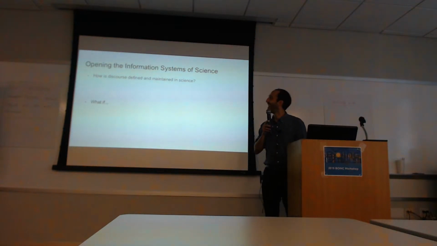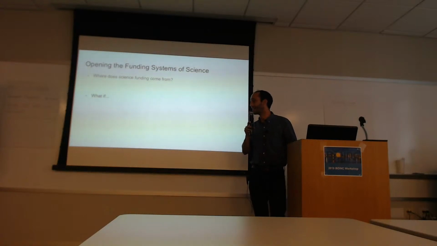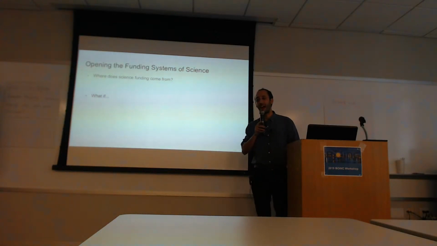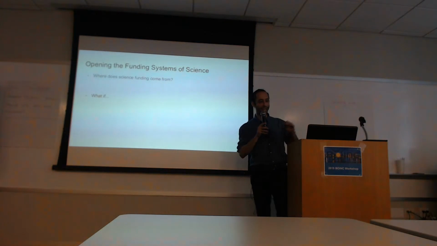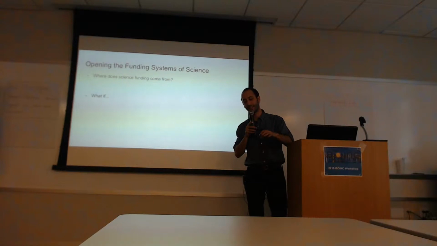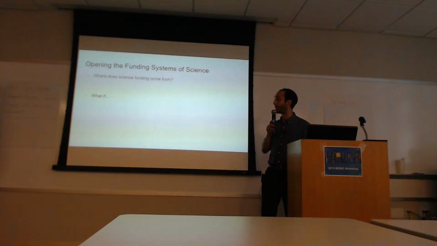All right, funding systems. This is a big one. Where does money factor into this? I don't really want to get into it too much, but governments and companies choose it. What if funding came straight from an economic protocol? What if, instead of money going to banks and then banks choosing where money goes after that, money went to scientists and scientists decided how money enters an economy? Where would scientists put money versus where would banks put money?